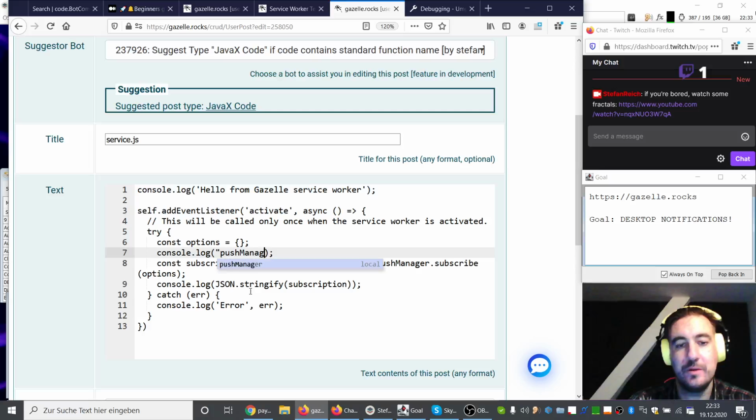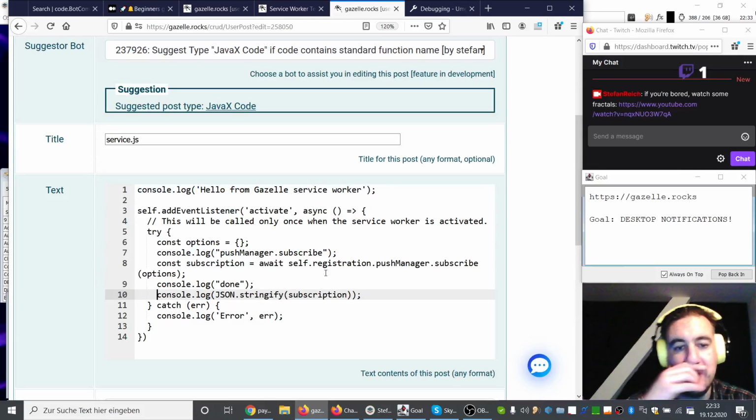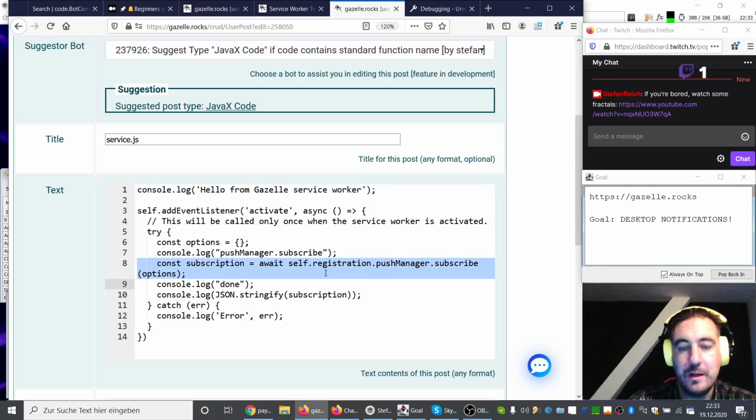Push manager dot subscribe. Done. This is all async, so it may sleep here.